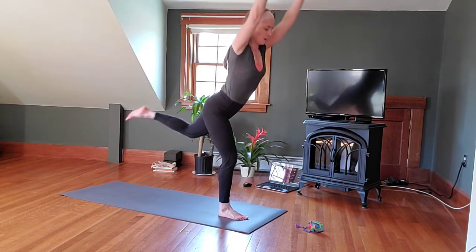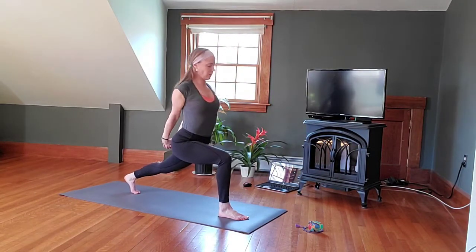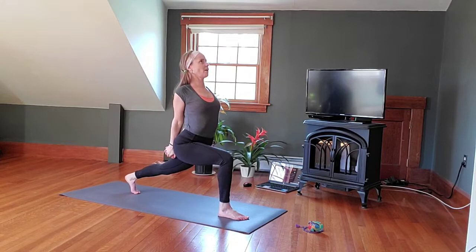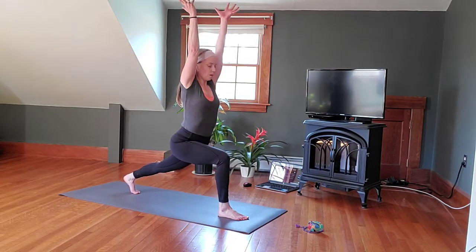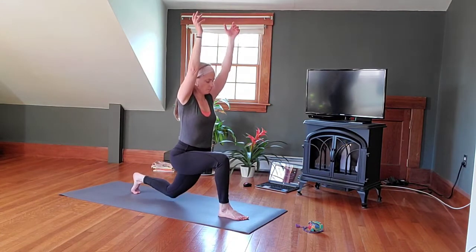And we're going to inhale, step that right foot back to high lunge. Again, choice here for those arms to clasp and open up, or different variation, up to you. And then if you want, on the exhale, just let that right knee bend, and then inhale, come on back up.